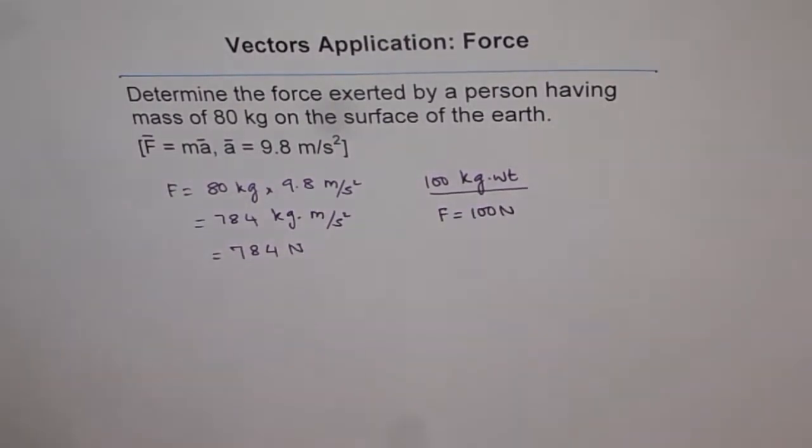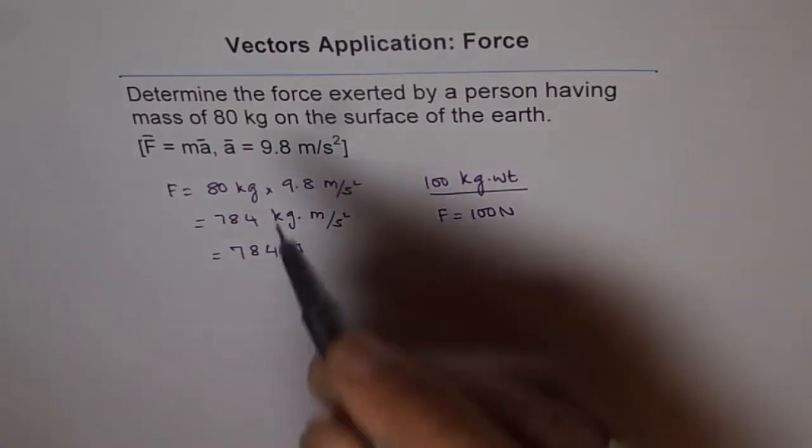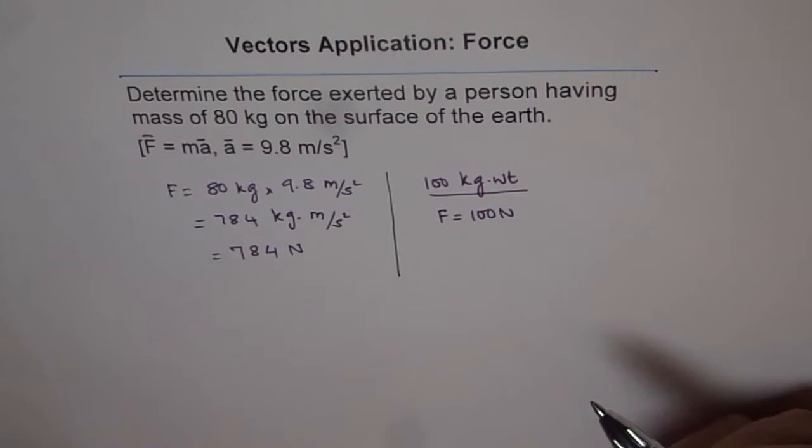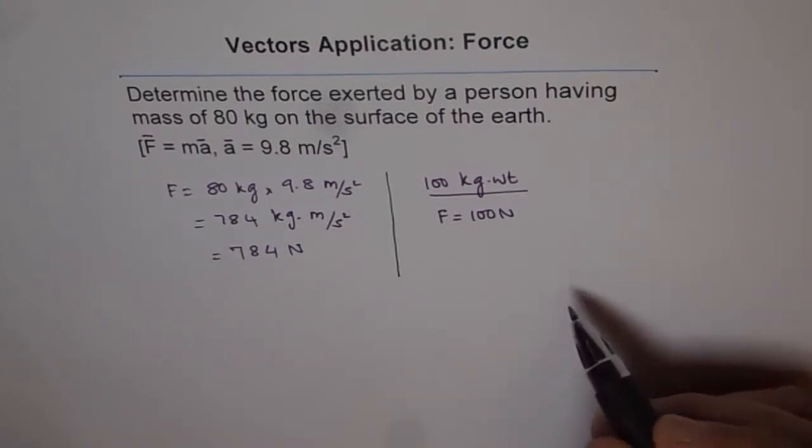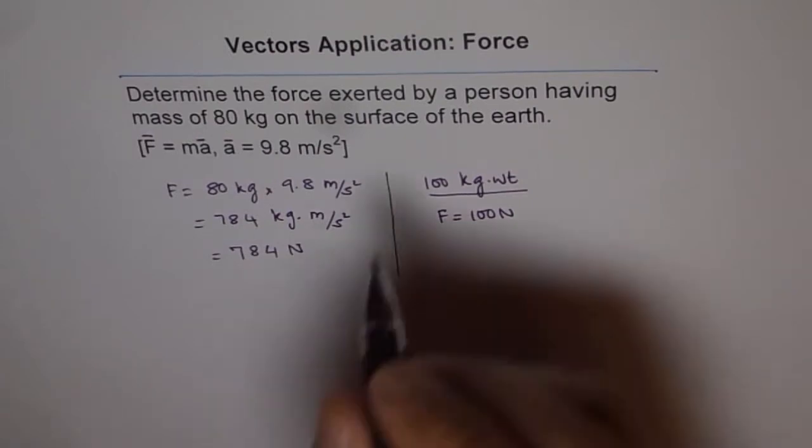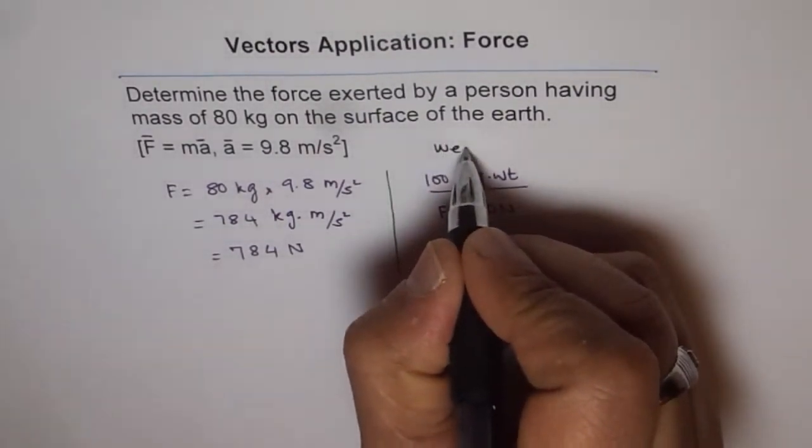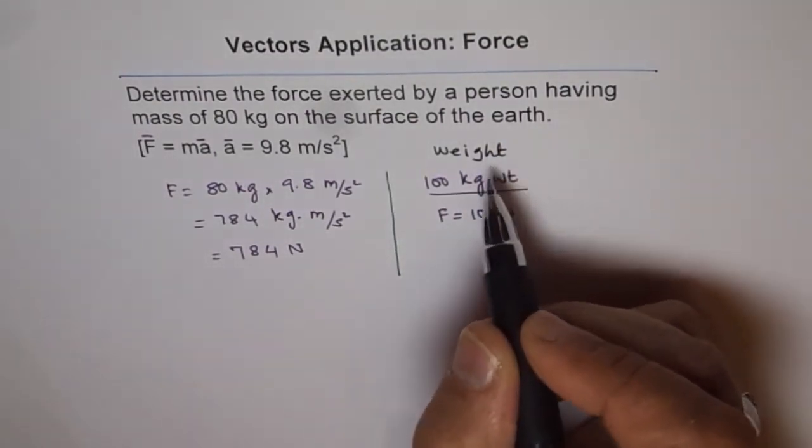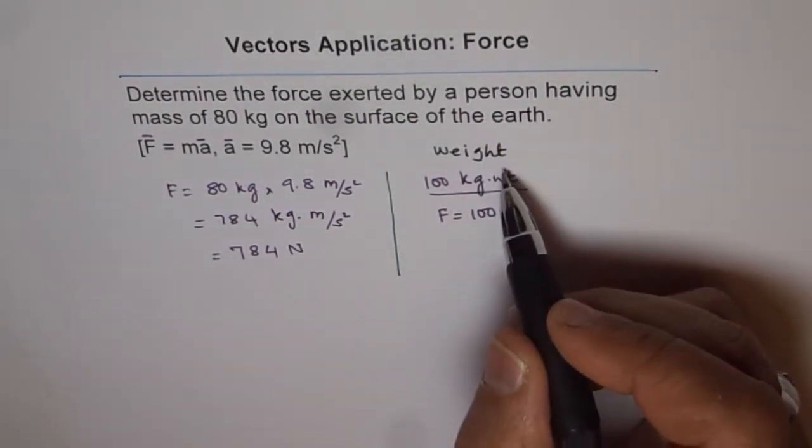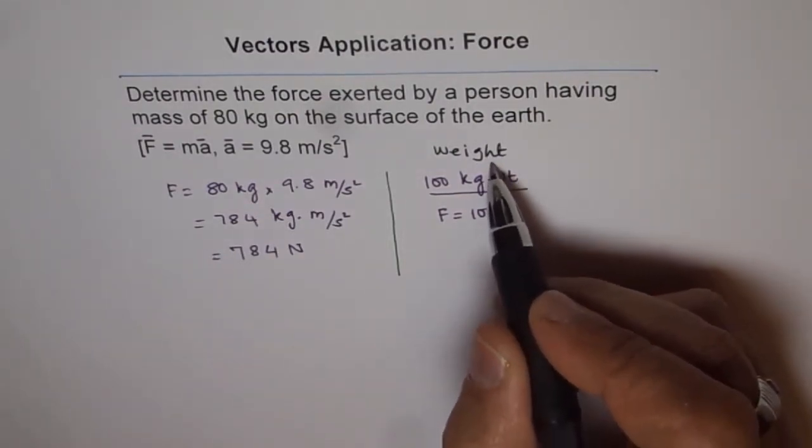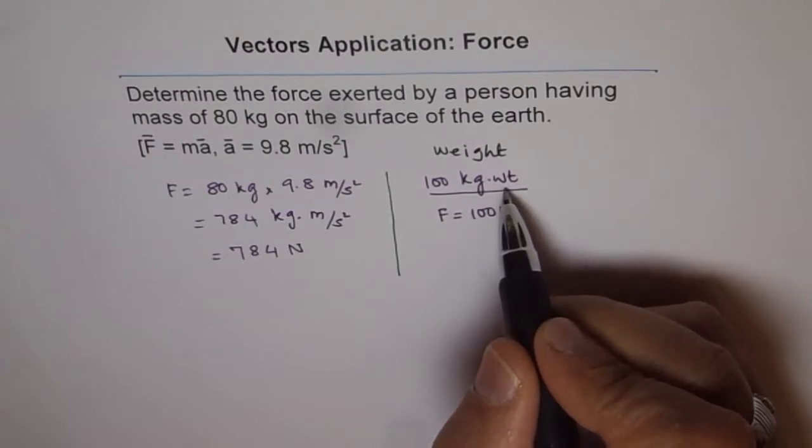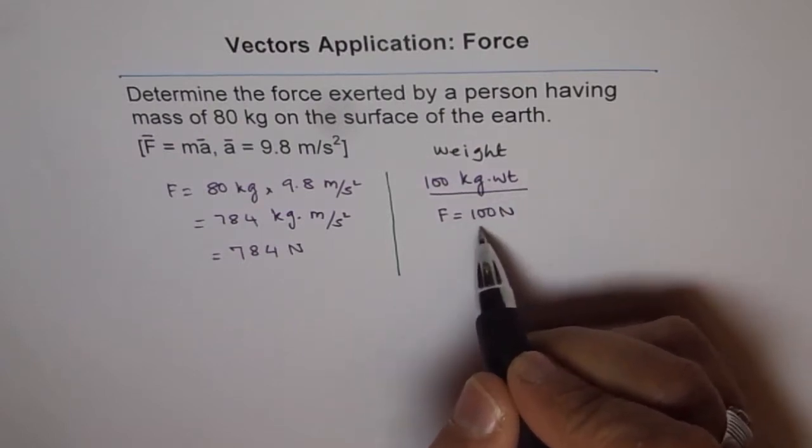Remember this part. I am highlighting this for you, because in many examples, we will express force in terms of mass sometimes, and sometimes in terms of weight. So whenever we have it in terms of weight, then weight is the force by which a body is attracted towards the center of the earth. Weight is itself a force and the unit of weight is kg weight, and it is expressed in newtons.